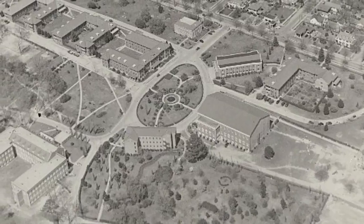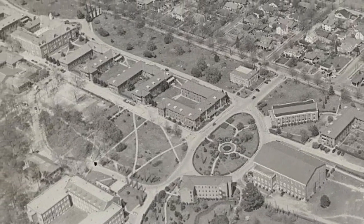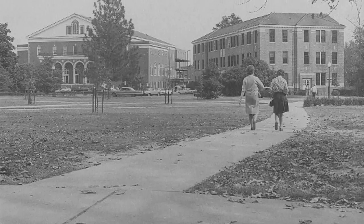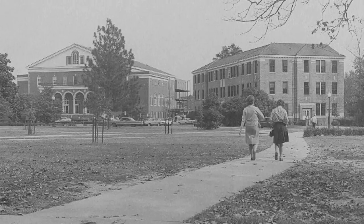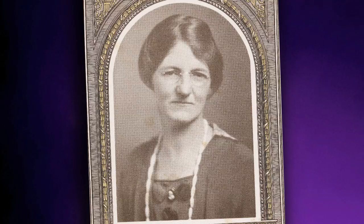Now let's walk back to where we started at the fountain. This is where we will see another of the historic campus buildings named after members of the original faculty. After it became a four-year school, the enrollment at East Carolina Teachers College grew rapidly in the late 1920s. The greatest need was for more classrooms. So in 1929, a new classroom building was built on the circle beside Wright. This was known as the Science Building. Years later, it was named for original faculty member Maria Graham, who taught science and math here from 1909 to 1945.